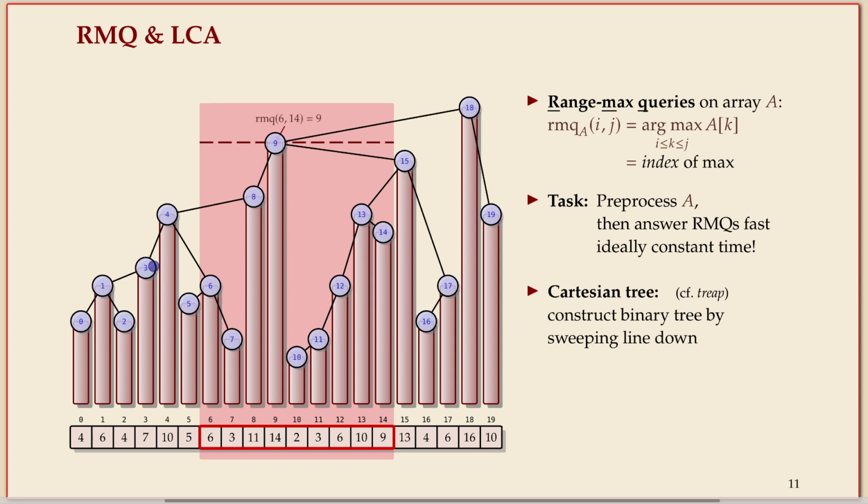It can have no child on one side if it's right next to the maximum or on the boundaries. And we have leaves when things are a local minimum. Okay, nice construction. Why would we care about this tree? It turns out that the range max queries are encoded in this tree.